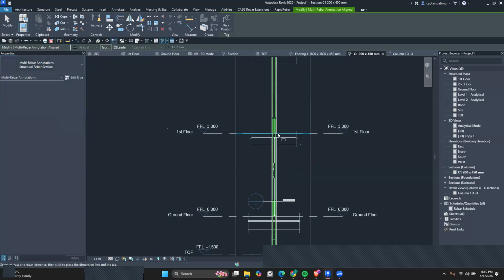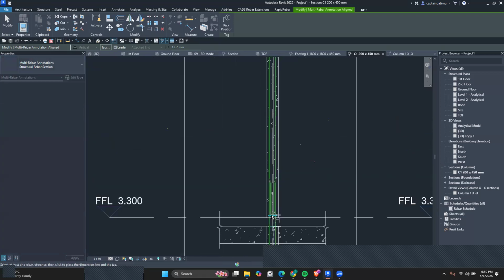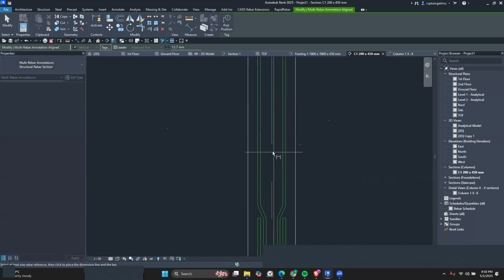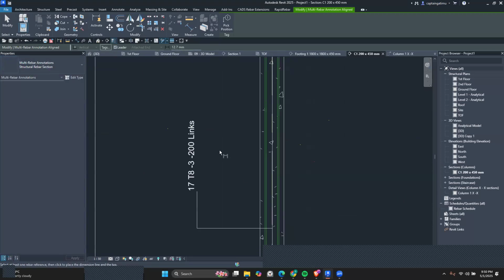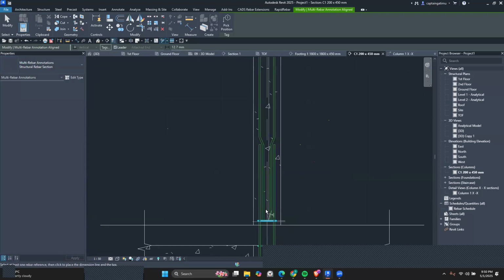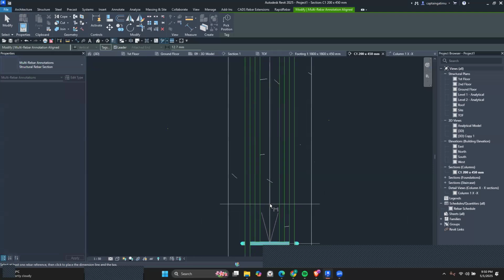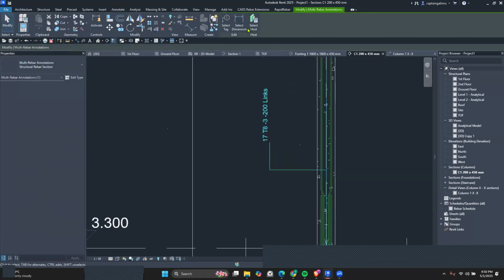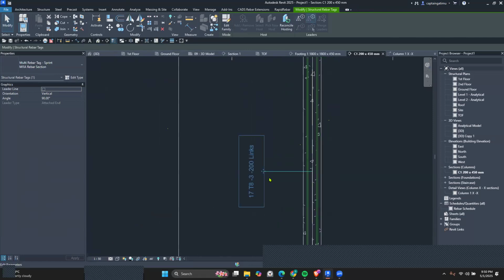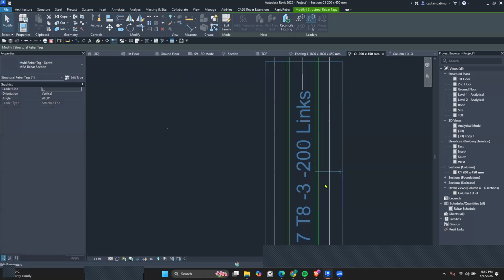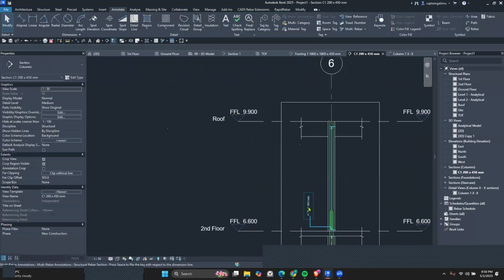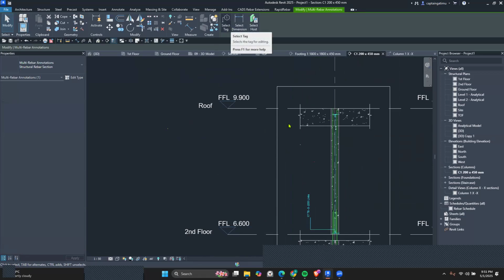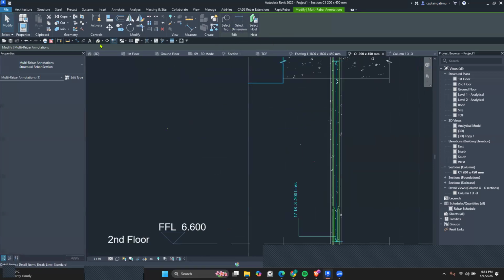Okay, let's place our tag. Okay, so you can place it directly at the center. And this time you can see you don't need to make a lot of changes. The heavy lifting has already been done. And then you can save it. Okay, so after this, all you need to do is just select the tag and then just place it there. All right. So if you want it on the outside, you can definitely do that. If you want it on the inside, you can follow what I am doing.